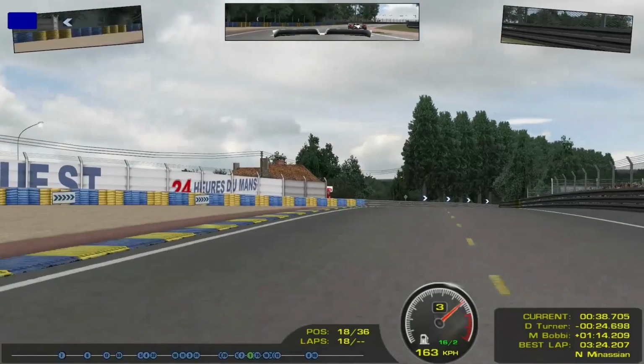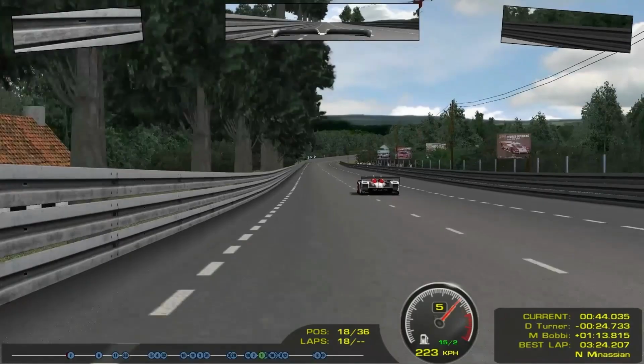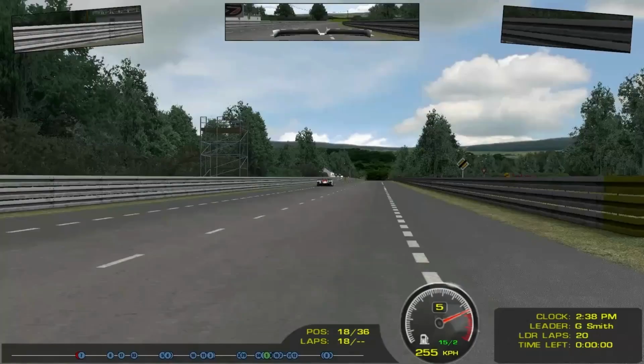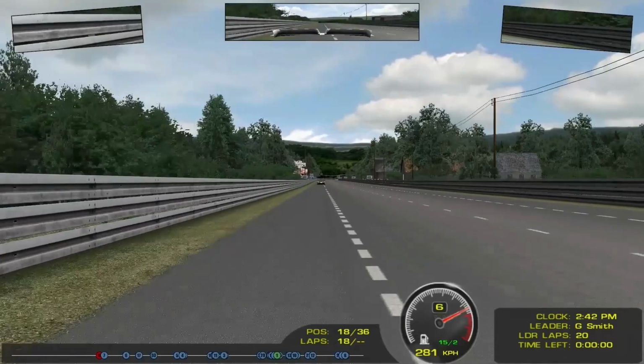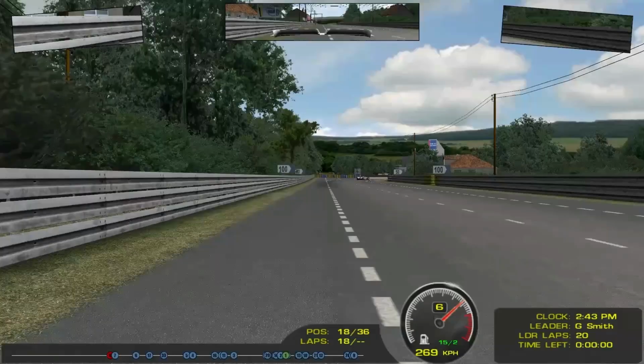Anyway, going through Tertre Rouge for one final time. Getting passed by an Audi R10. My god, that car is fast. Now it's just waiting until the leader, one of the Bentleys, crosses the line. And after that, the 24 Hours of Le Mans in rFactor 1 is done.